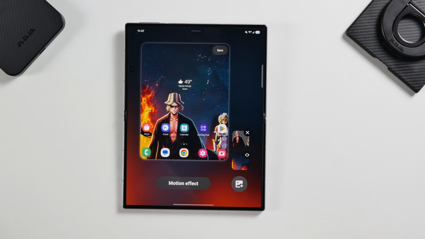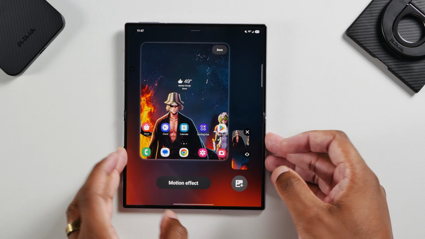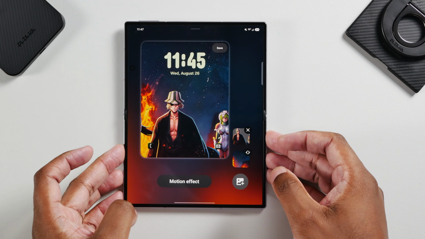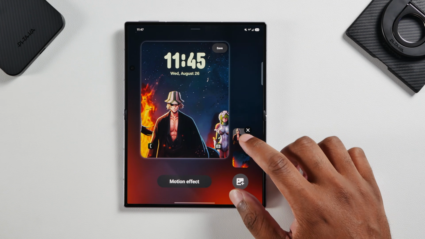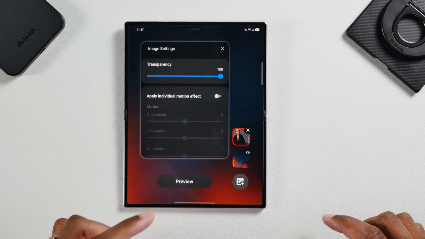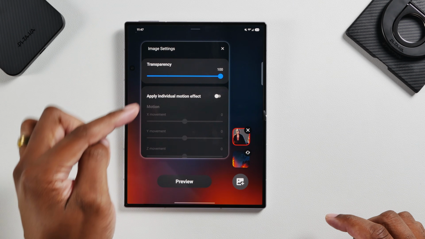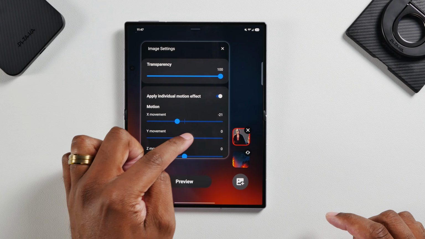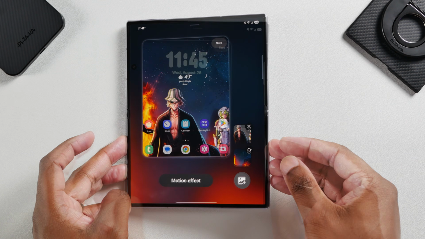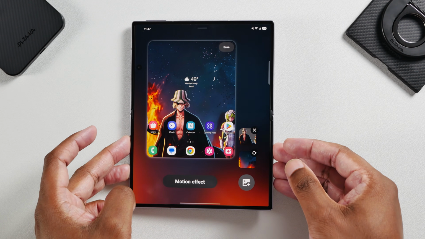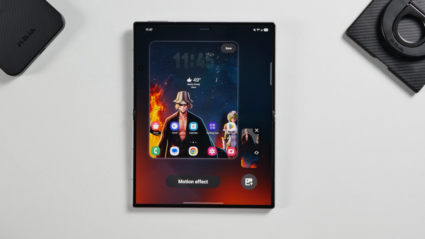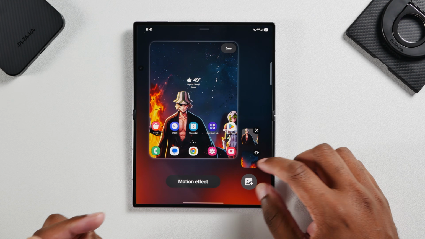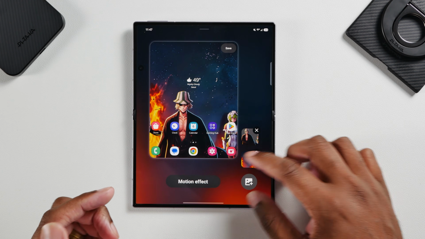That feels good. So we're going to do preview and let's do tilt and see how much it moves. I like that, that's fine. And you see the characters stay stationary. Now, if you also want the characters to move, you can go in and apply your individual motion settings and make them move as well. Preview. Not everything moves, the characters move as well. It's completely up to you, and you can click save on that. I won't save it since I already have an existing one. I just want to show you how that looks from the beginning.